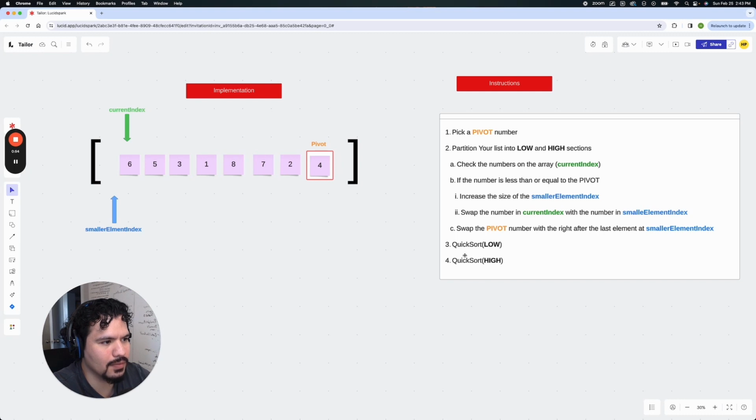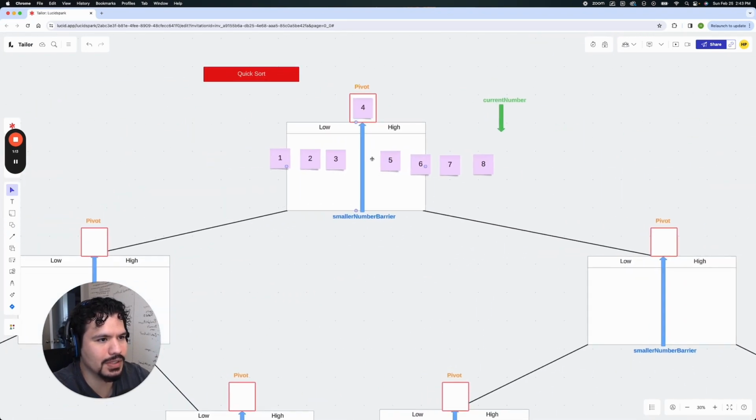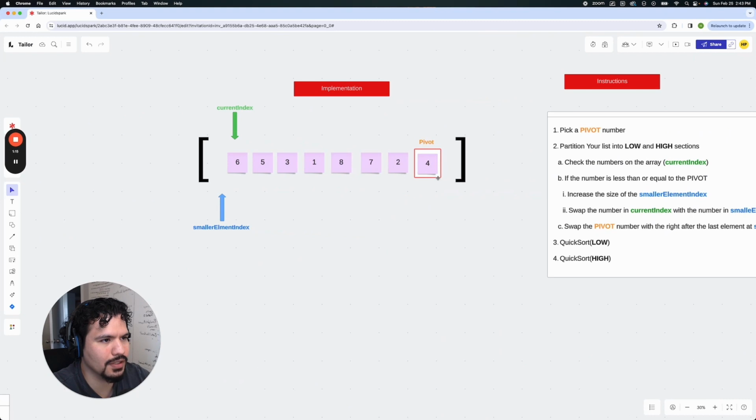At the end of all that, we end up doing the same thing, calling QuickSort, or finding the right place for a new pivot on a new list that's smaller on the low end and the high list, right?